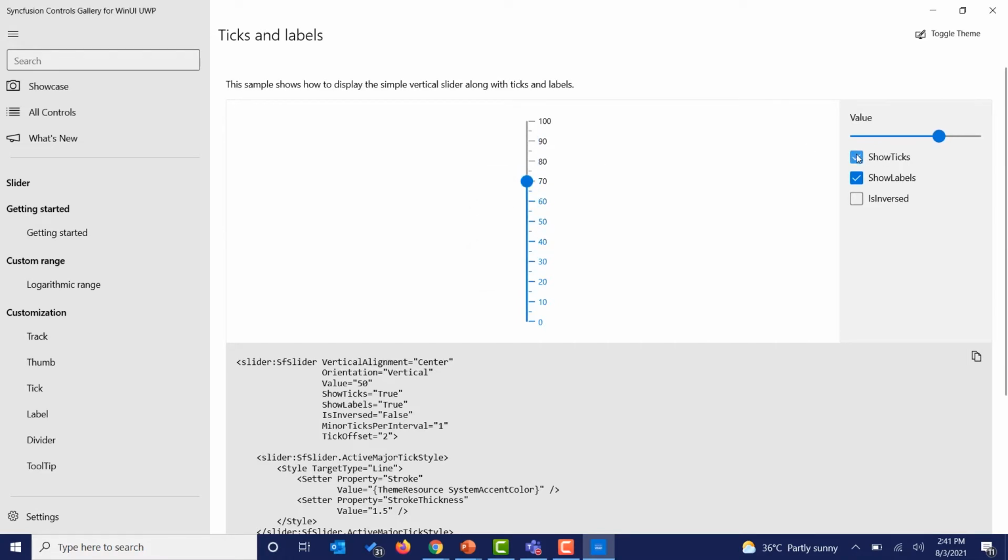It also supports enabling and disabling the tick, so the intermediate values, and you can also choose between showing and hiding the labels, and inversing, like reverse the values displayed in the slider. These features are already available, and the vertical orientation of this slider control is provided as a new update in this release.